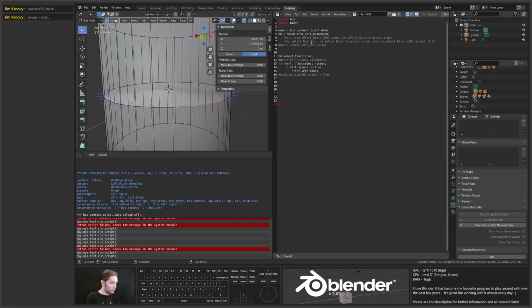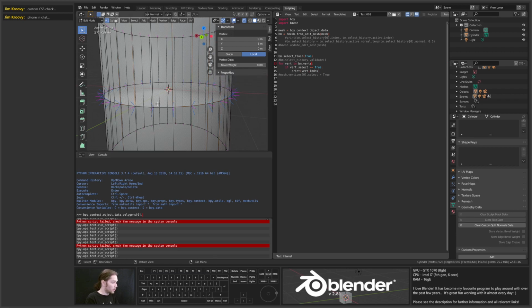So I don't want to have to toggle. There must be, there's verts as well. bm dot verts. Let's try that. Aha! We found you. So if I do this, we should have only one selected thing.